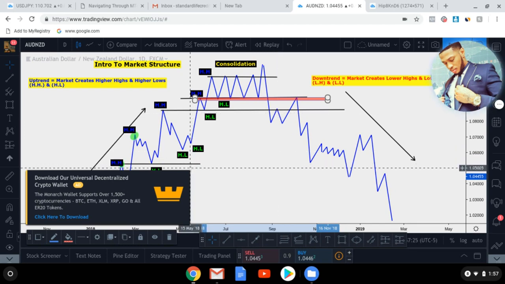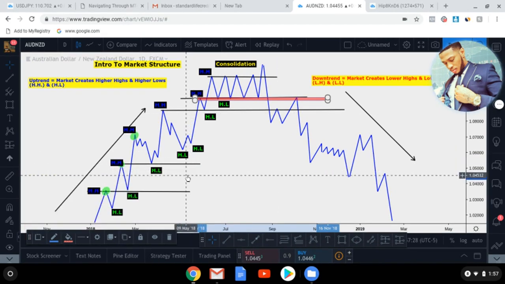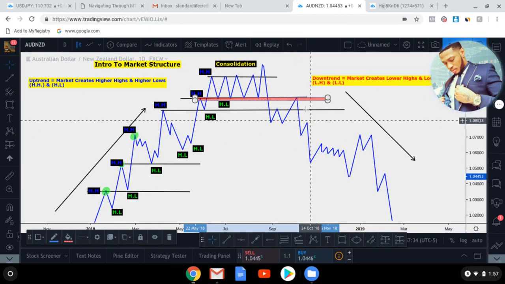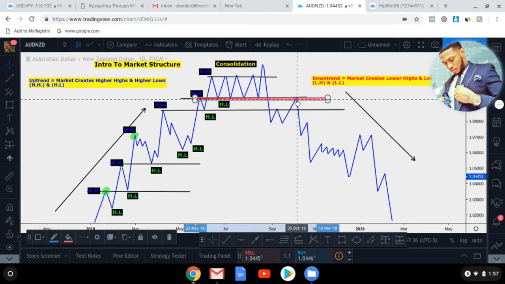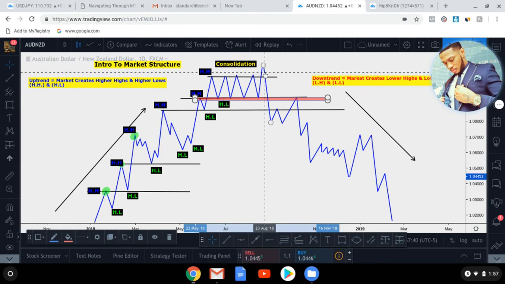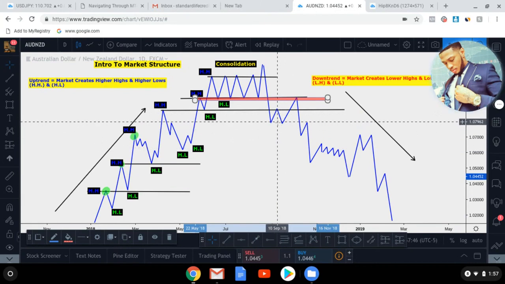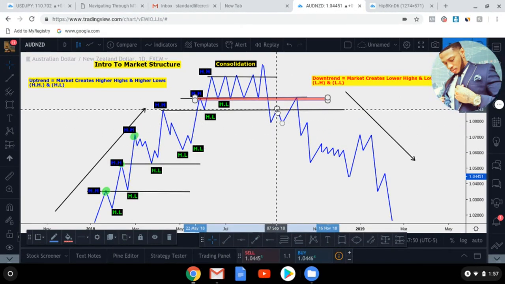You got to be able to adapt to the markets and notice that price came back up here, but didn't create a new higher high at this point. So now you start to label that, okay, this could have been a lower high. Why? Because this high was lower than your previous most recent high. Does that make sense, guys? I hope it does, right? So when price comes up here and creates this right here, this is where people start to sell.